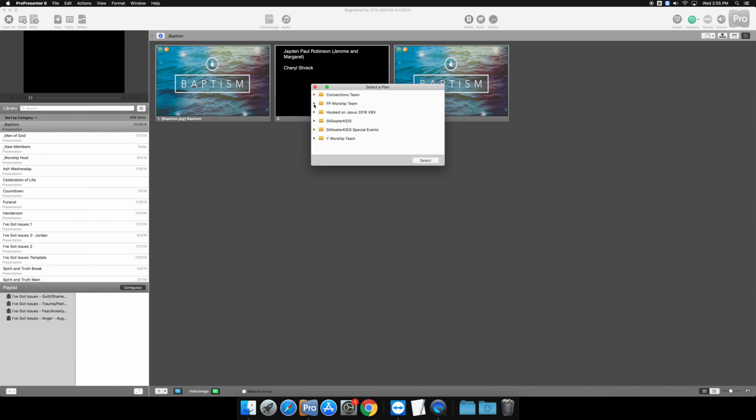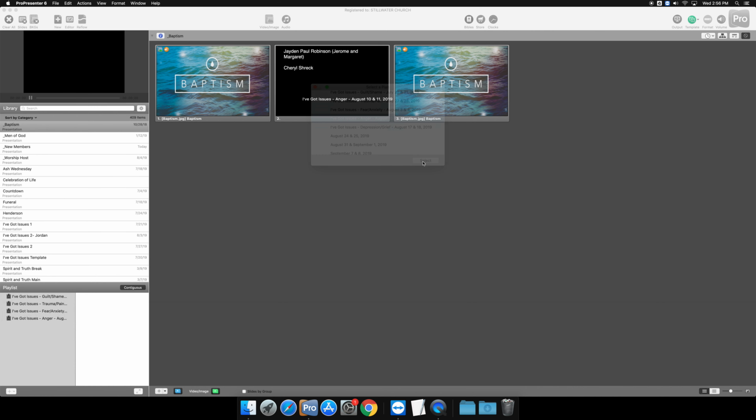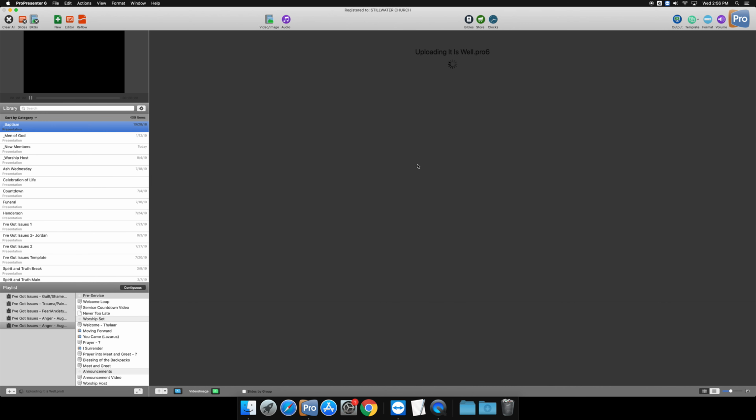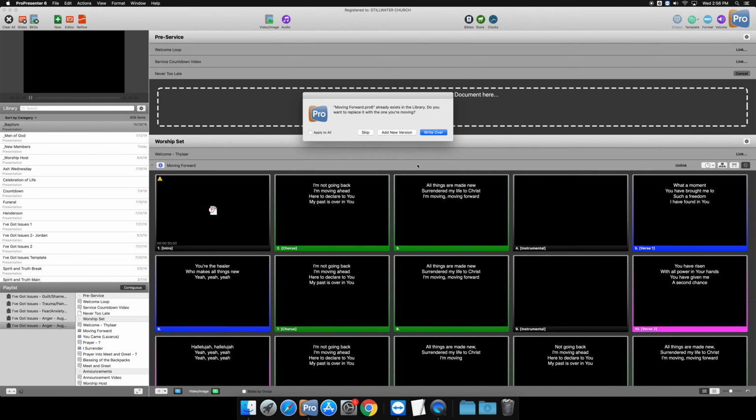Also, I have to click this actual arrow. Clicking the folder itself, actually, I stand corrected. The folder itself worked. Hit select, or no, sorry, we do need to click that arrow to drop it down. Sorry about that. That will drop down all the services we have in Planning Center. I'm going to scroll down to the bottom and select the one that's relevant to this weekend. Click that, click select, and now it automatically imports everything in here.